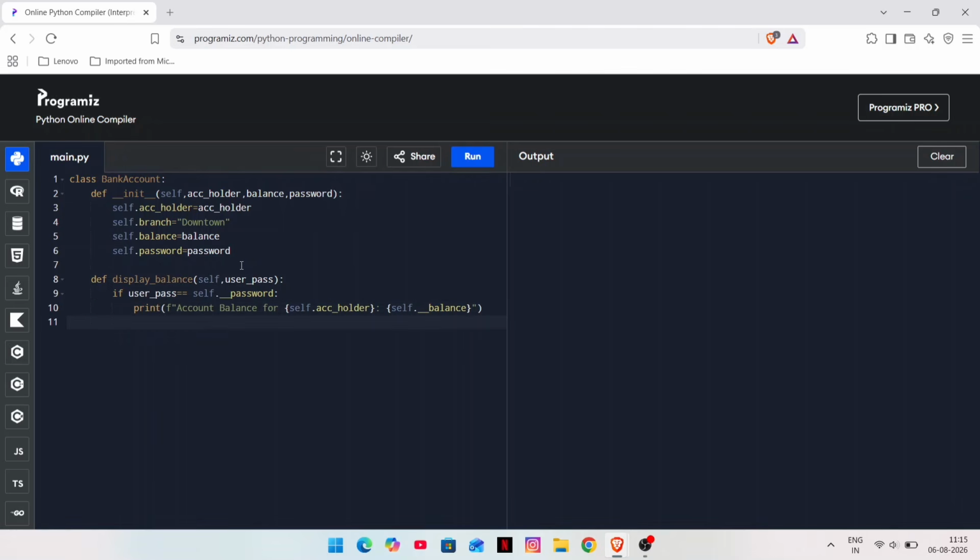Else print invalid password, access denied.